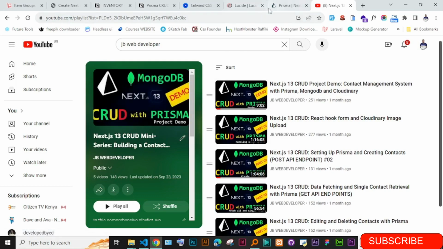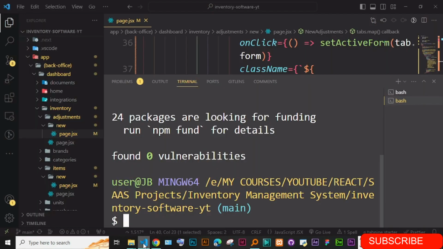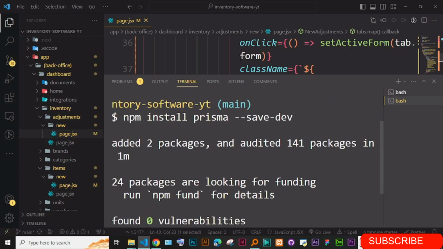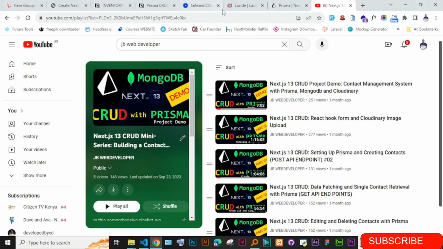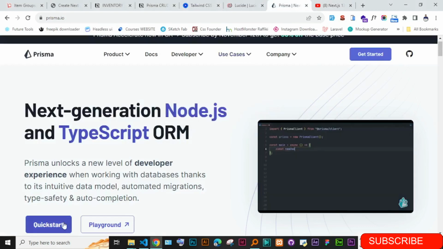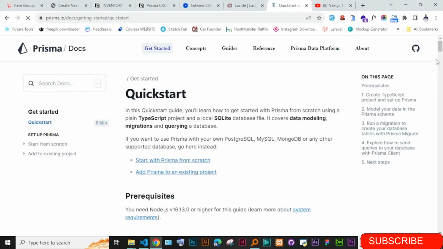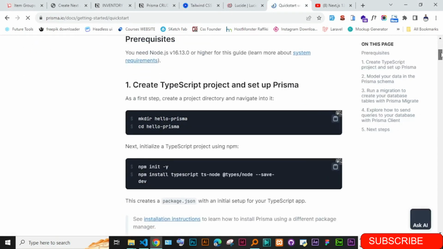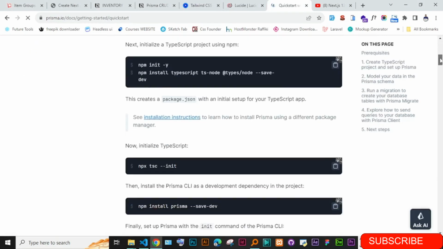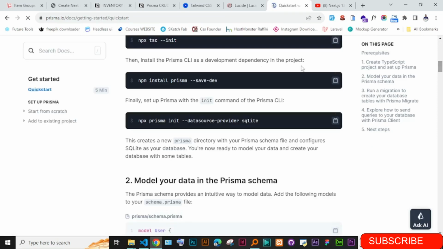Okay, so going back to our stuff, Prisma has installed. And this step of installing, you could have also gotten from the documentation. You can see here they are installing Prisma.